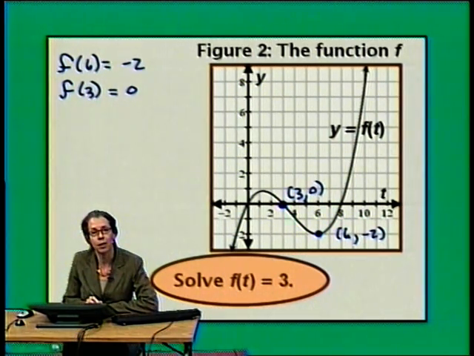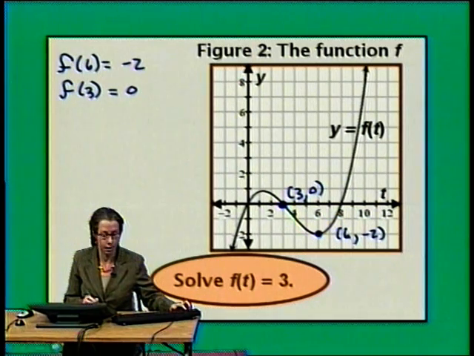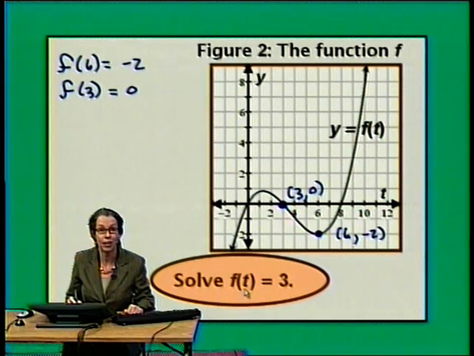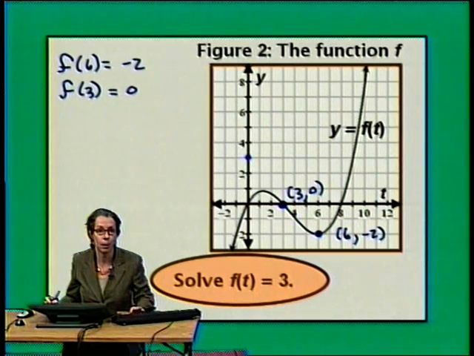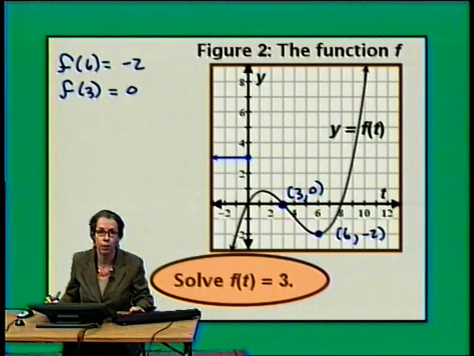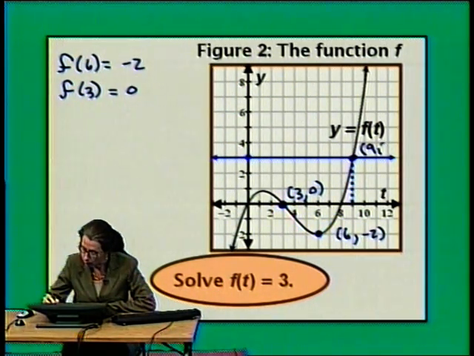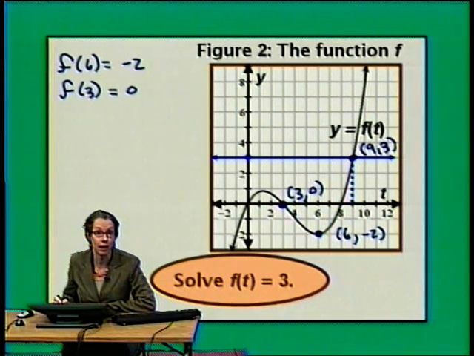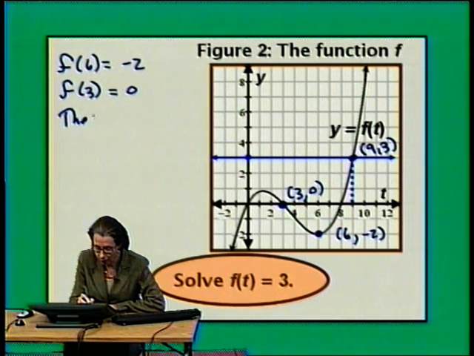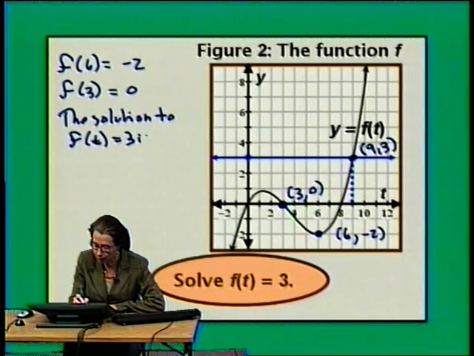Let's solve the equation f of t equals 3. In this case, I know the output of the function, but I don't know the corresponding input. I don't know the t-values. So when I think about this problem, I start by thinking about a y value, an output value of 3. And now I have to find the points on the graph with a y-coordinate of 3. So I look left, don't see any part of the graph over there, look right, and I hit the graph. And when I read down to the t-axis, I see that the ordered pair on the graph with a y-coordinate of 3 has a t-coordinate of 9. So the solution to the equation f of t equals 3 is 9.